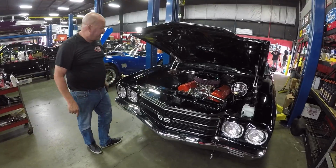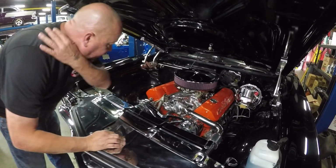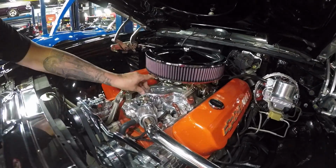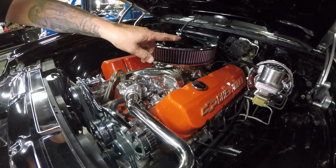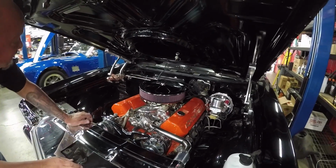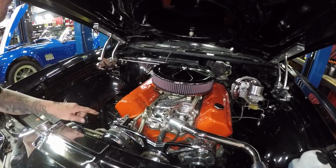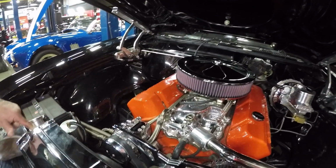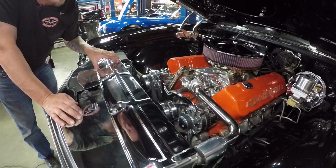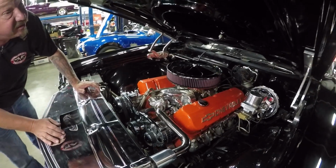All right, under the hood here, we got a 454. Great looking valve covers on it. It's all painted up. We got an Edelbrock intake. It's an EnduroShine intake with an Edelbrock carb on it. It's got power brakes. It's got SSBC aluminum master cylinder there. Firewall's all nice and clean, and her wheelhouses are nicely painted. It's got AC on it, aluminum radiator. Closeout on the top of the radiator's all polished up. Even the top radiator hose is all polished up. Looking great under the hood here, guys.